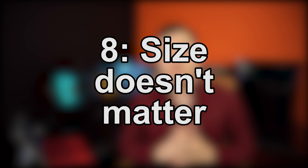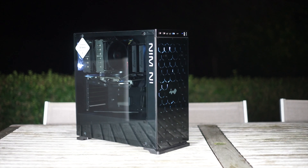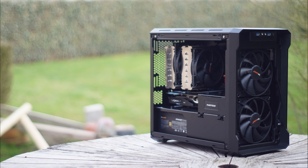Tip number eight: size does not matter with PCs. Graphics cards can be any size and cases can be any size. The case I have here is actually way too big for the hardware inside. Before this case, I had hardware that was way too big for the case it was in. A lot of people say bigger cases have better airflow — not really. Basically, the smaller you can get your case while still having uninterrupted airflow, the better. Don't buy something based on size alone, as long as it's put together well.